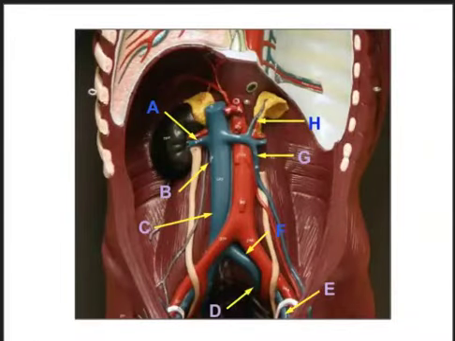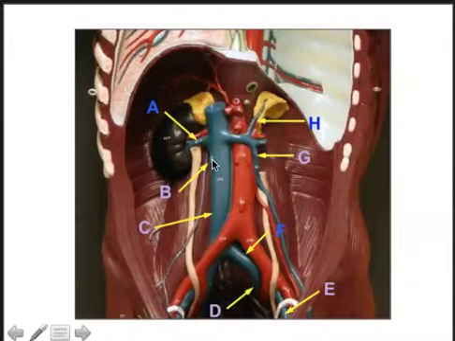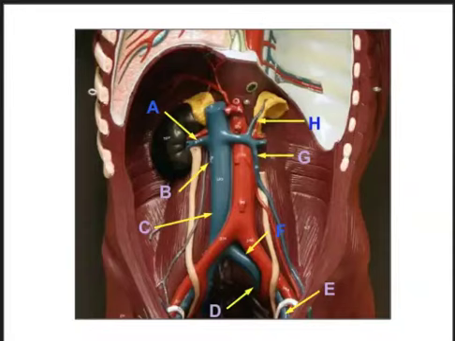This is just a zoom up here. A indicating the renal vein. B, the gonadal vein. Notice how it jacks directly into the inferior vena cava, whereas over here it feeds into the renal vein on the left side. Okay, so again, not symmetrical. Okay. C, the inferior vena cava.